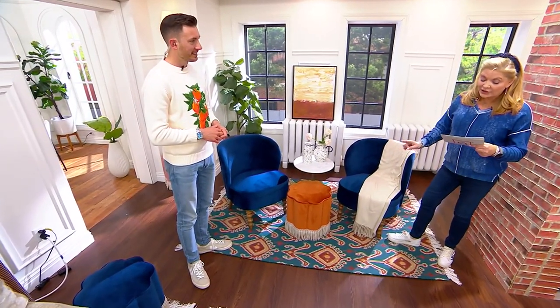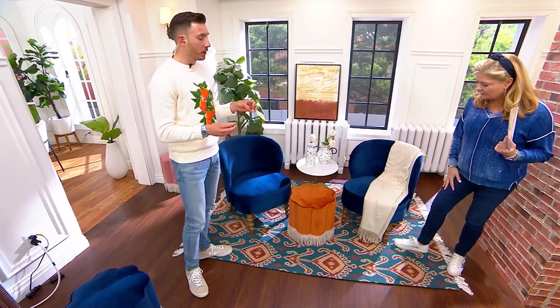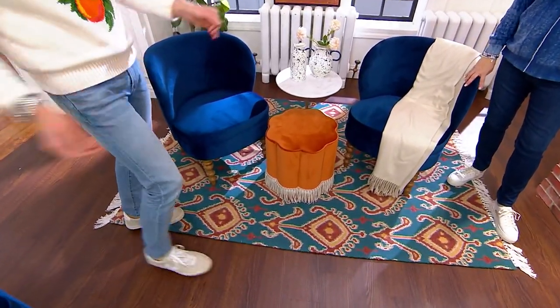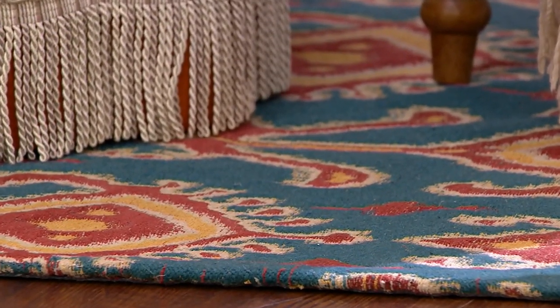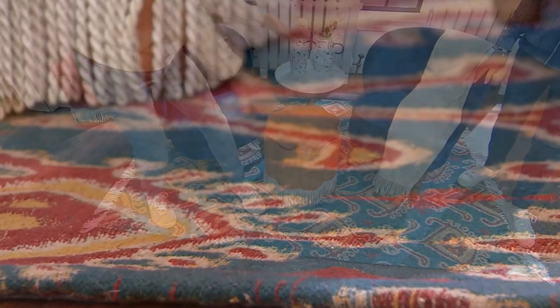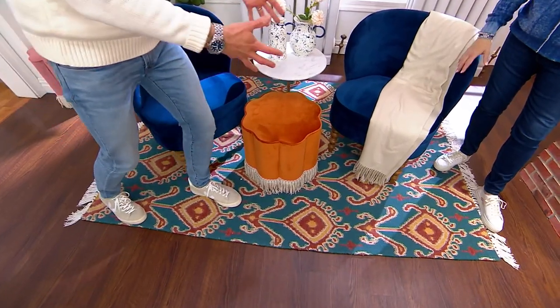The five by seven is what I call a zoning piece. In an open-plan living room like this, if you just had two armchairs they would kind of be floating — there wouldn't be anything to anchor them into the room. But you can see here, by having the side table and the two chairs together with the rug, it just pulls them all together. That's what I like to call a conversation area.